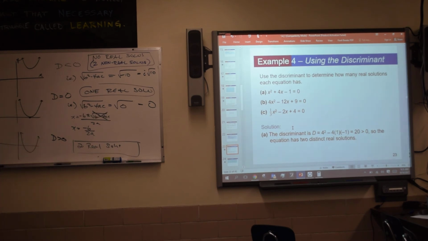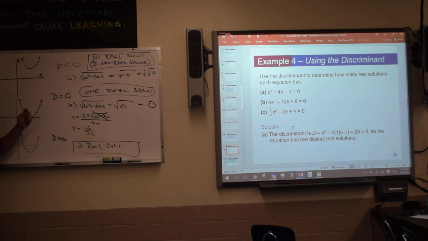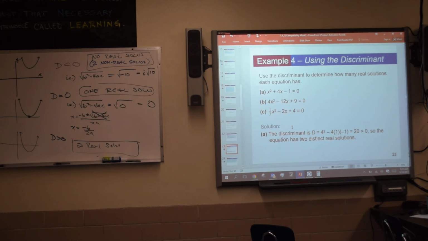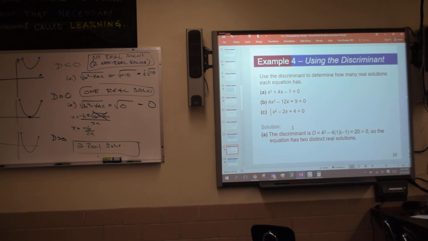Okay? Distinct means different, right? Because here, we really do get 2 solutions. When D is equal to 0, if you remember back to Mrs. Cole's class, you talked about double roots, right? Or multiplicity of roots. We'll talk about that again in this class. But if D is equal to 0, you actually get a double root there. That is a visual of tangency at that root. Distinct meaning different, so you have 2 explicitly different solutions.